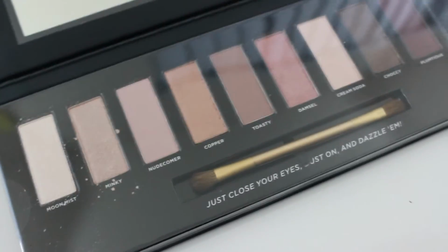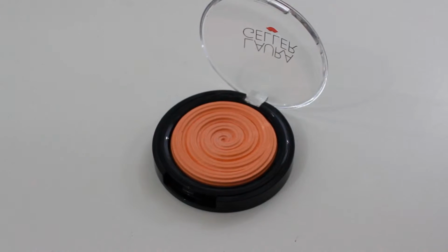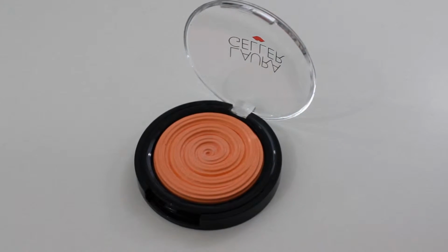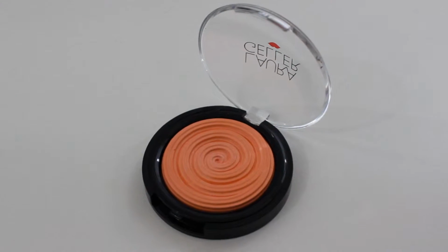So they're just very pretty for a very natural romantic look. And then I received the Laura Geller Baked Blush. This is in Cantaloupe. This is just a very peachy blush as well.